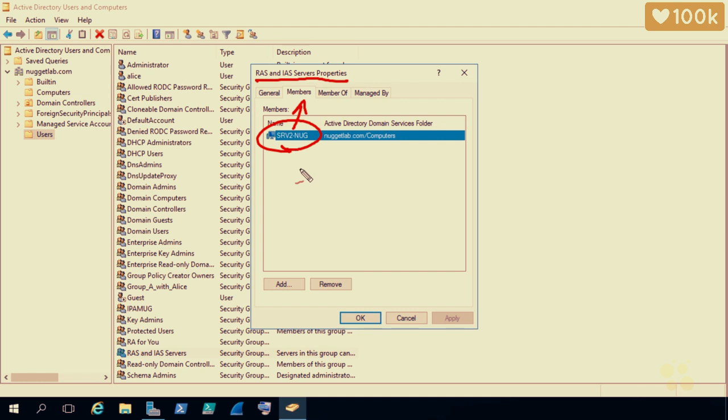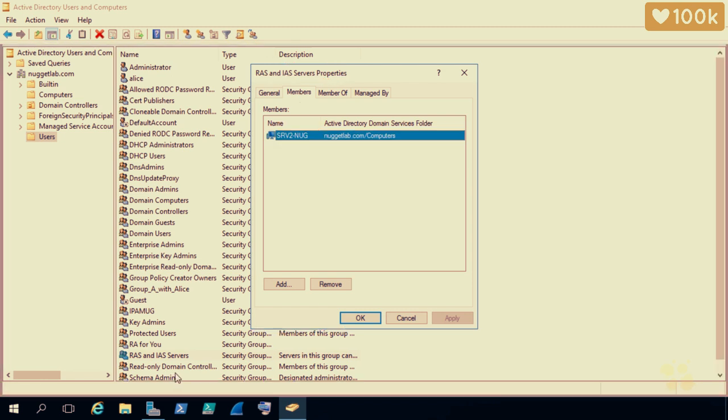So in the event that you were logged on locally on a server and doing an installation of a role like remote access, and there was a message indicating that we needed to authorize this as a remote access server in Active Directory, we'd want to make sure we came back and added the server here as a member of this group. Or in routing and remote access, you could right click and then use the drop down menu to go ahead and authorize the computer, which would put it in this group. All right, a little bit of a tangent there, but since it was right there, I wanted to show you.